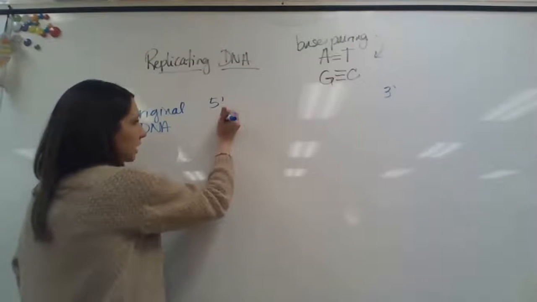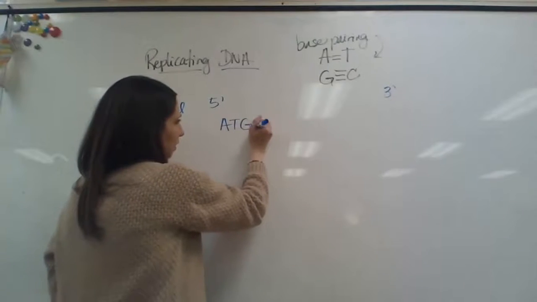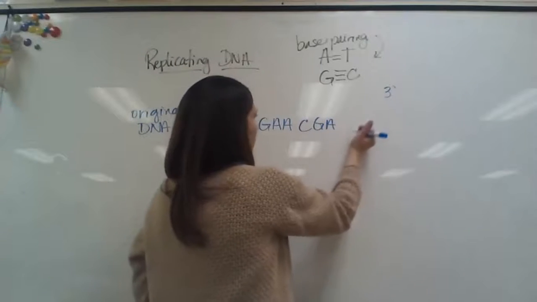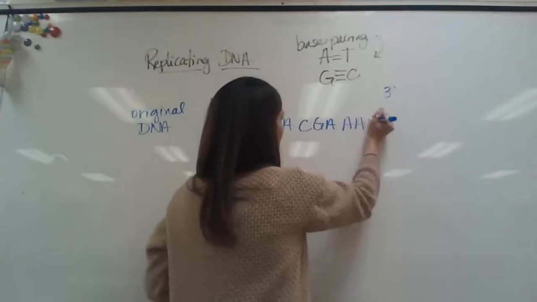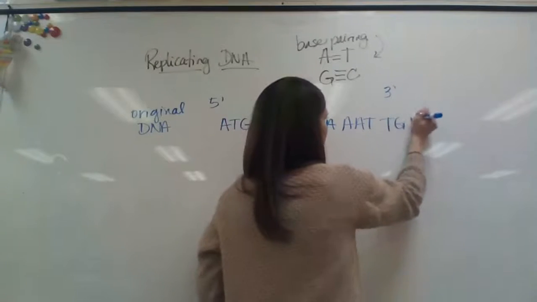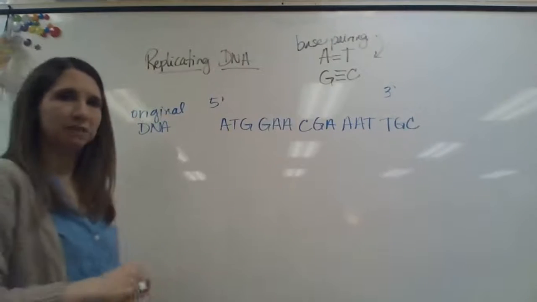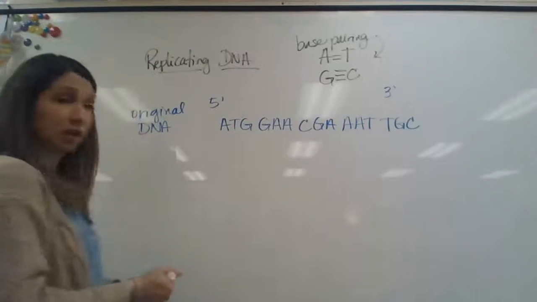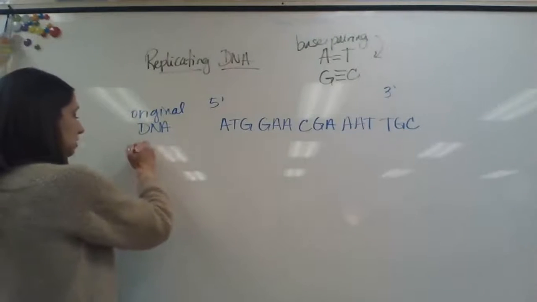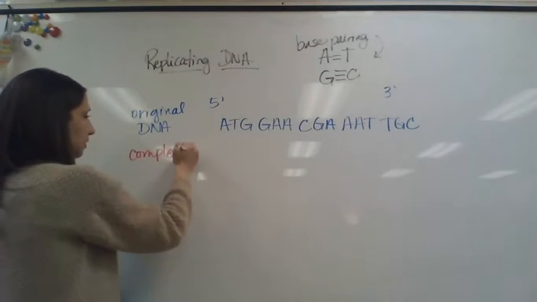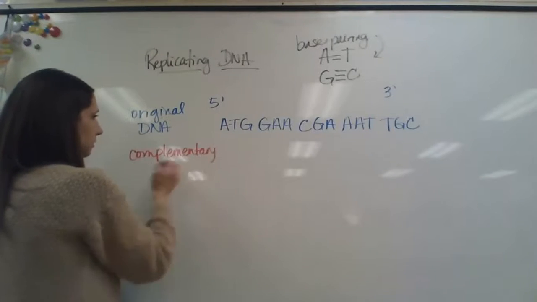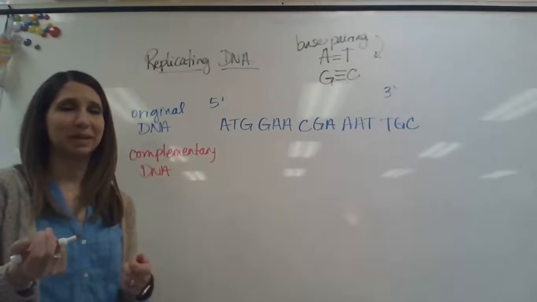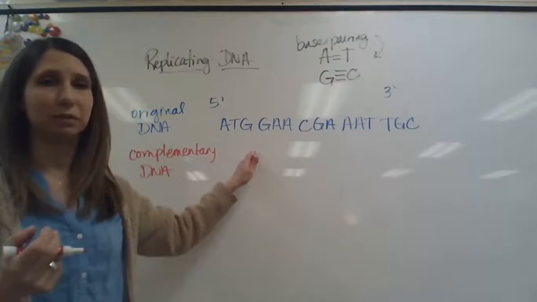So if we think about an original DNA molecule, let's say I have a good number of base pairs here. Maybe I'll do 15, like that. Okay, and so if I have that as my original DNA molecule there in blue, if I'm going to assume that a cell is going to go through DNA replication, then the DNA that I'm going to write as being produced through that process is what we call complementary DNA. And it's not like it's DNA that's giving complements to something. It simply means that this is DNA that pairs with the original molecule.